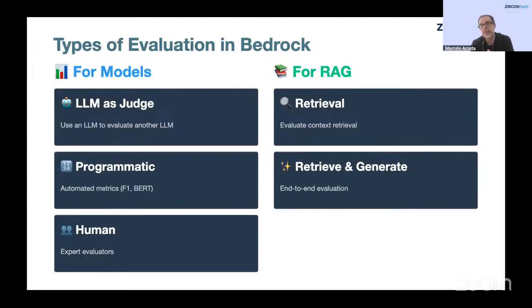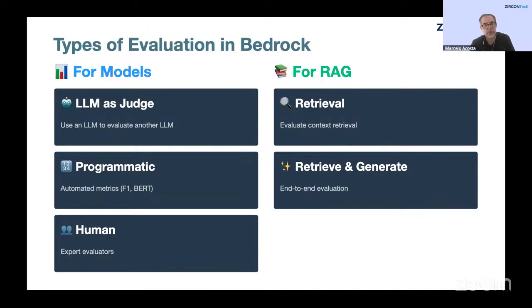This is like the evaluation toolkit you have for different jobs. For individual models, you have three approaches. First, LLM as a judge, where we use a language model that has been trained to evaluate other models. It's like having an automated expert that can evaluate thousands of responses every time. And it doesn't just give you a score, but it explains why it is giving that score.